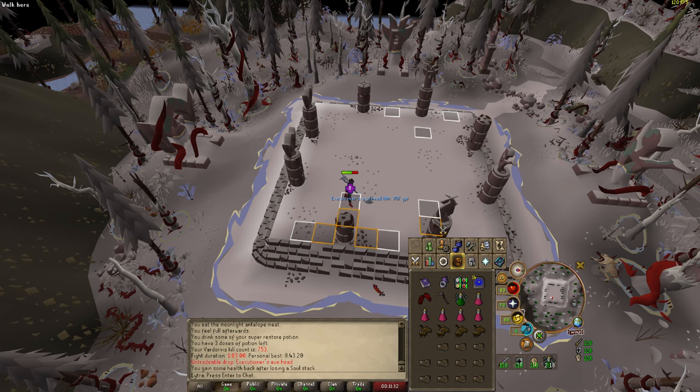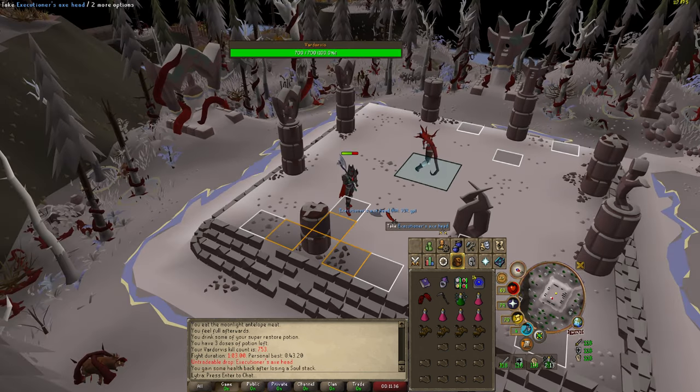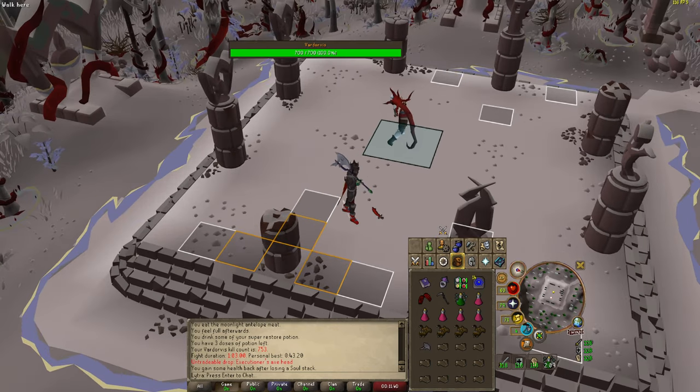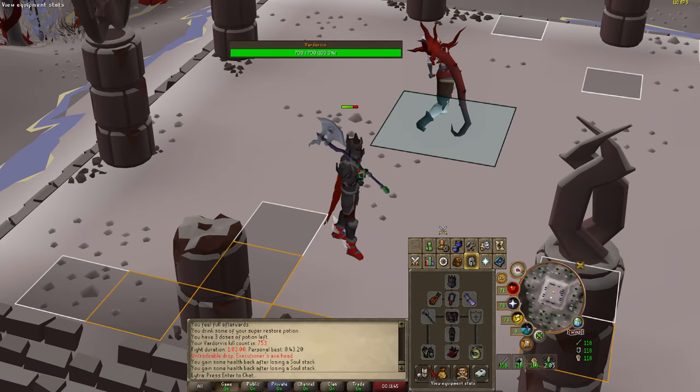Wow. The Executioner's Axe Head. A second time. Under 1024 KC, which is the drop rate. This is the second time I got this. The first one is right here. You can see it on top of my axe. That's the first one I got. And the second one is right here.